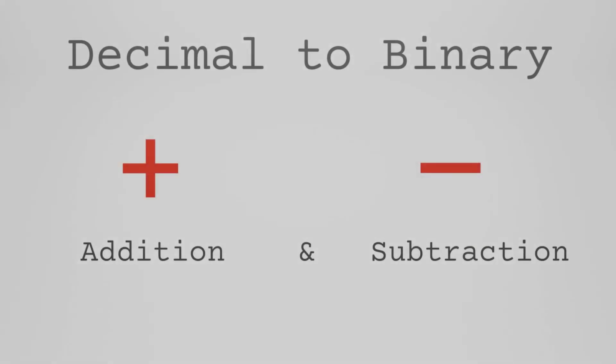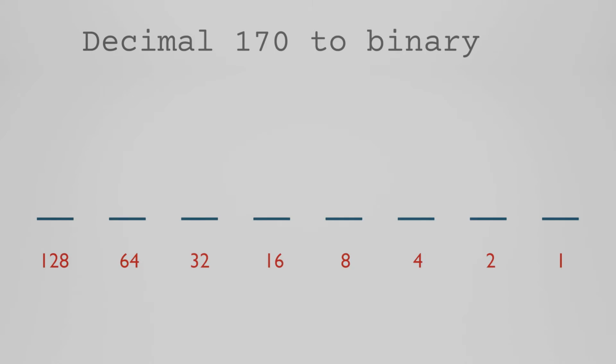Okay, so moving forward. To convert decimal to binary, you only need to know how to add and subtract. This conversion is one that most people find easier to learn by watching, so let's get started straight away. I'll begin with a relatively easy decimal number, and it's one you've already seen, 170. Start off the same as converting binary to decimal, with the positional values written out.